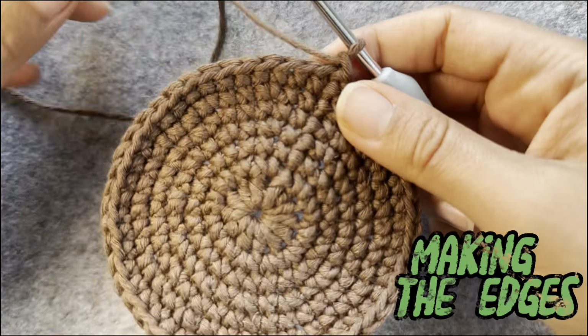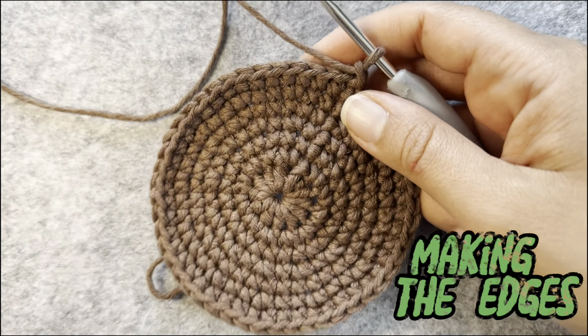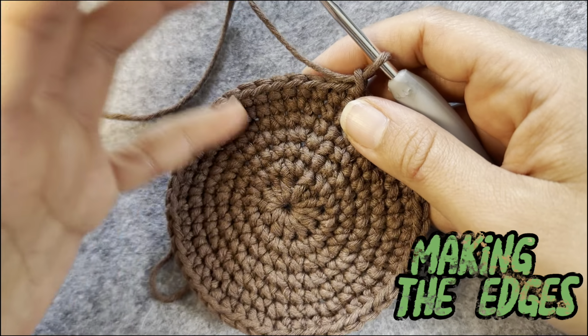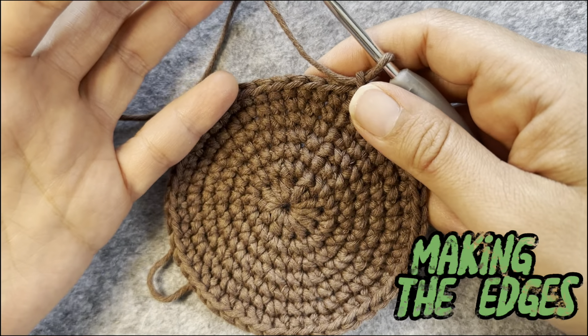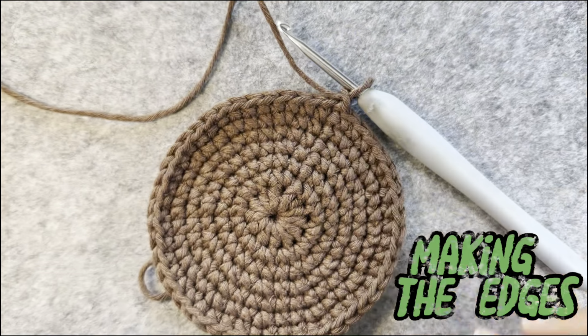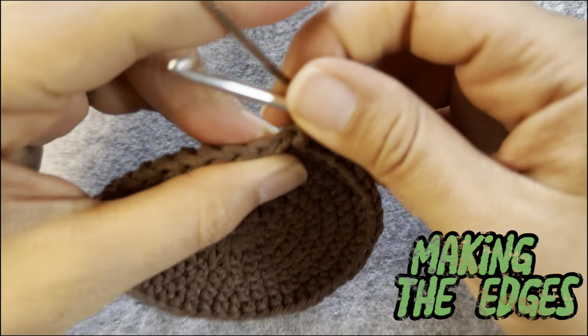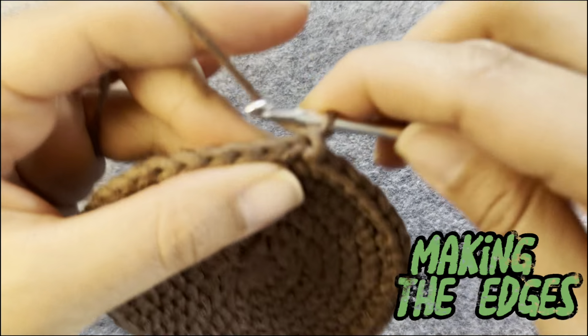So as I said, this is the same if your circle's as big as a crochet floor poof, or if it's as small as this. I even did a smaller one for one of my stress toys. So all as you want to adjust for your project.